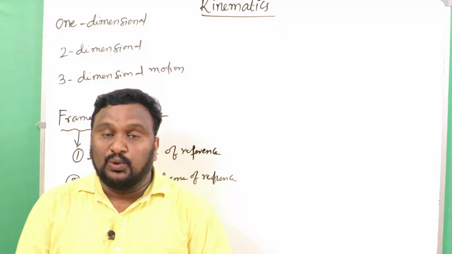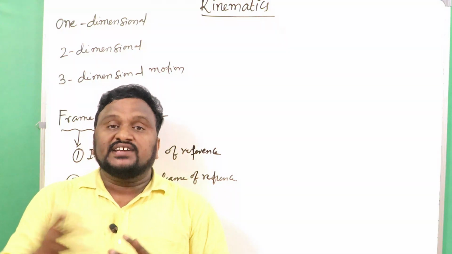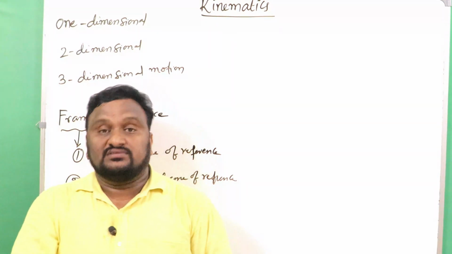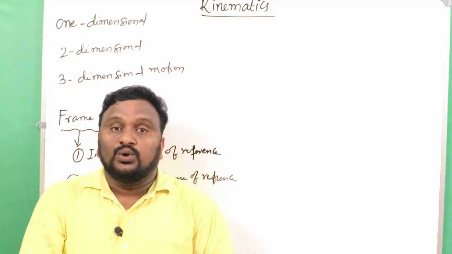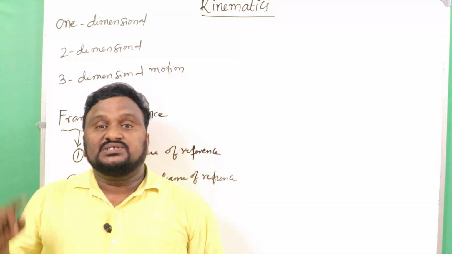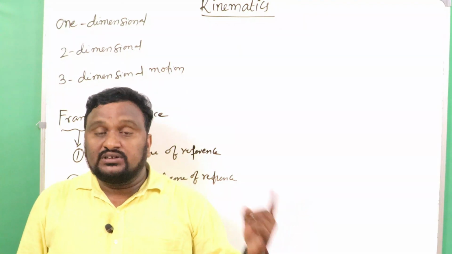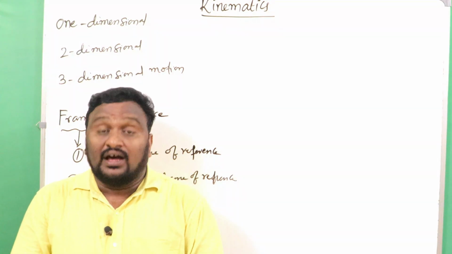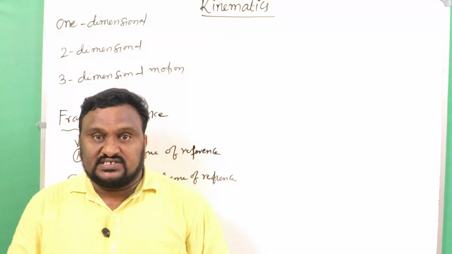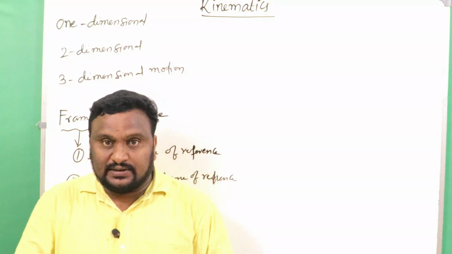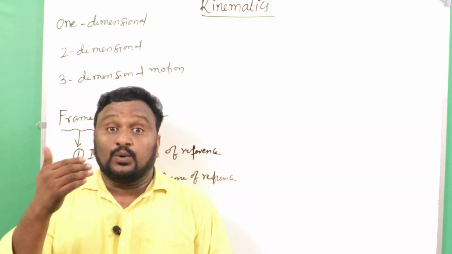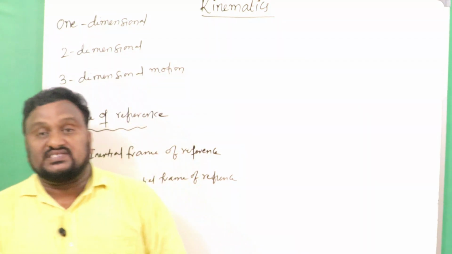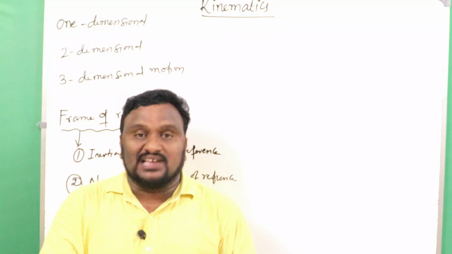Hi guys, in this video we are going to discuss the introduction of kinematics, motion in a straight line or motion in one dimension chapter. In this video we have to know what is meant by one dimensional motion, two dimensional motion, and three dimensional motion, what a frame of reference is and how many types of frames of reference there are, what distance and displacement are, and how the problems will be given in our examinations. Let's discuss all these things with very clear examples.